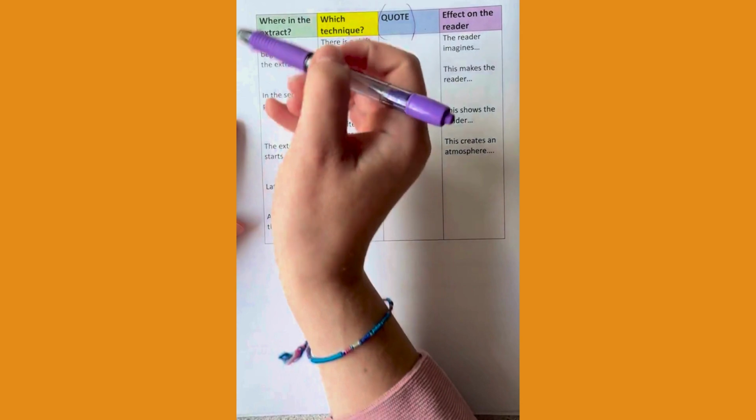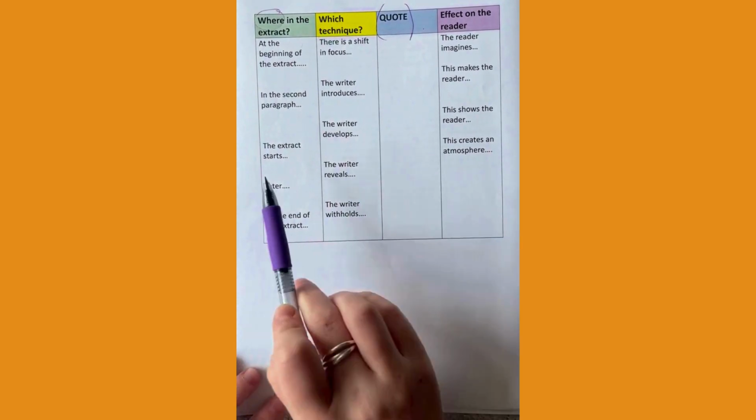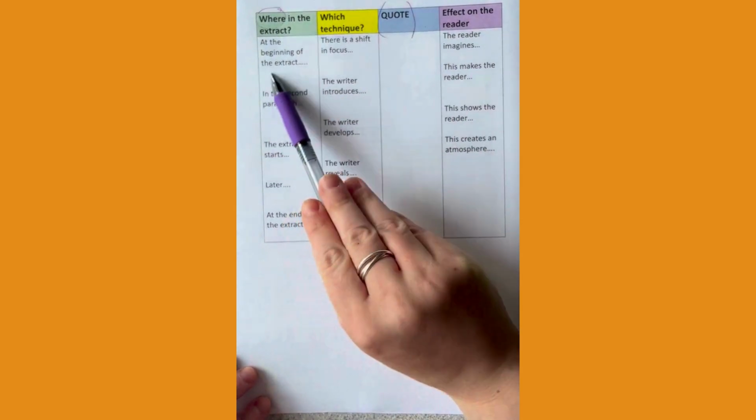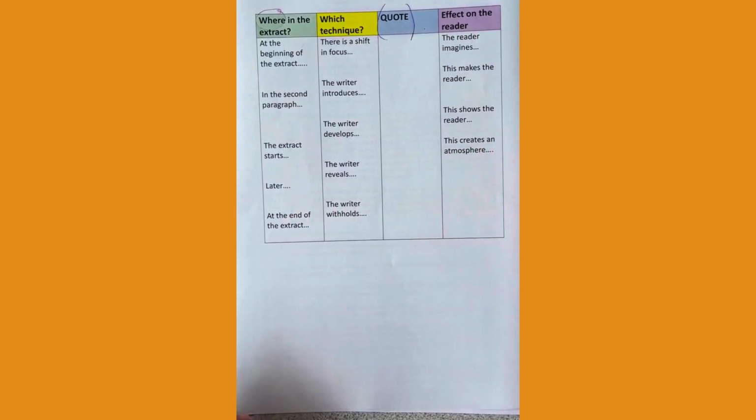We always look at where. We have to start each paragraph by explaining to the examiner where in the extract we found what we're going to talk about. Then we talk about the technique. We have a quote if it's appropriate, and then we talk about the effect. We need to make sure that each paragraph has these three things in. As I said, a quote is an addition. Sometimes you won't be able to quote something that you found, but nine times out of ten you will be able to. So: where, technique, effect. We add these together and create a paragraph.